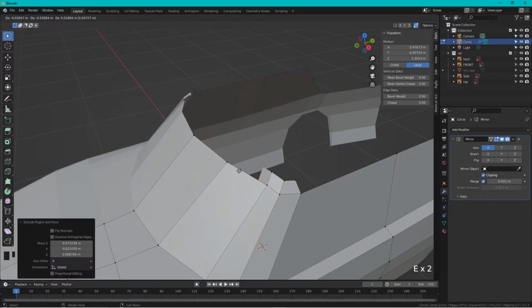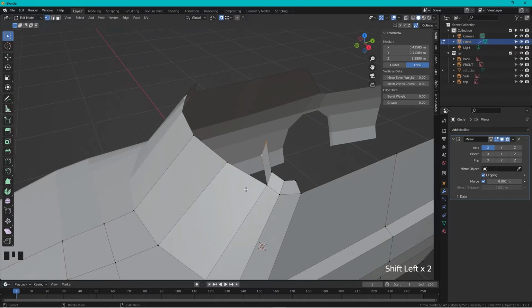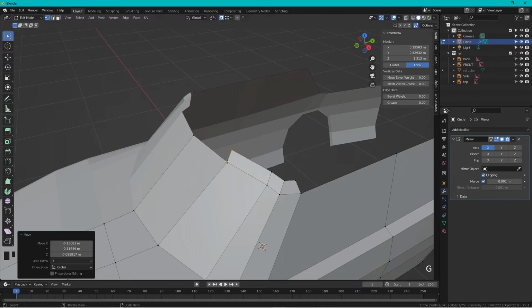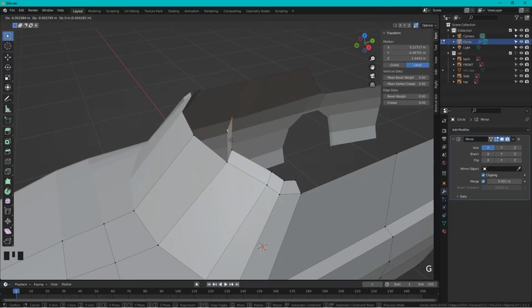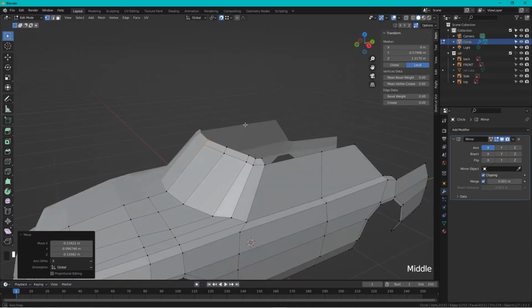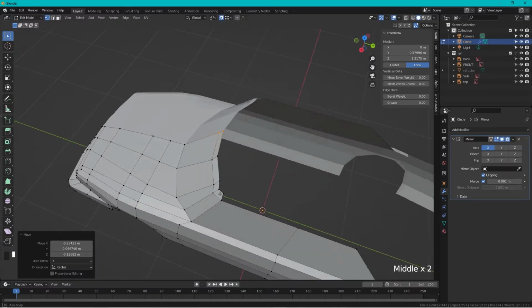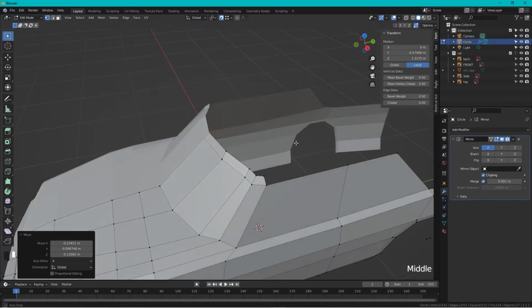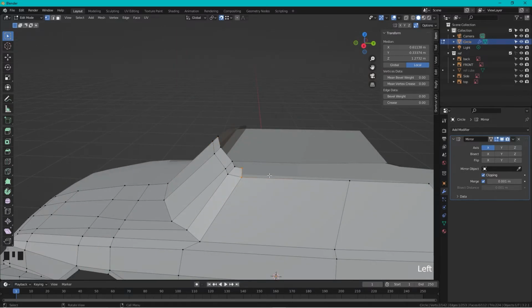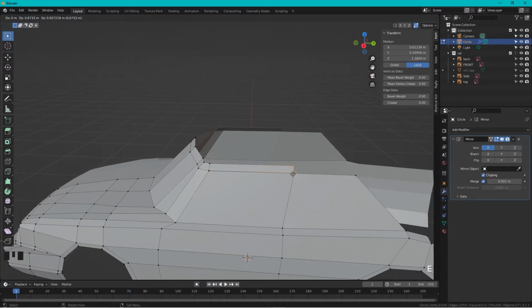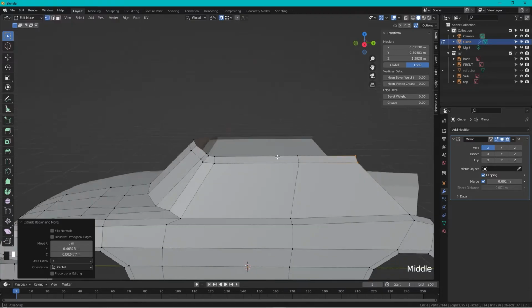So Y, G, E, and G. Okay, that we could have done that better, but now I didn't. Anyhow, E and E, great.